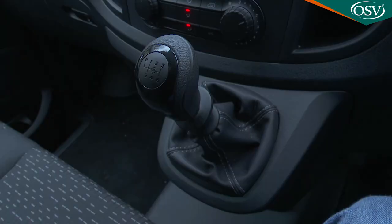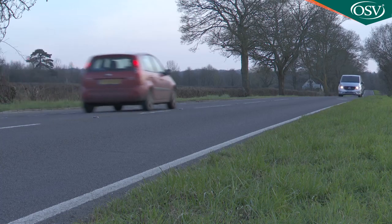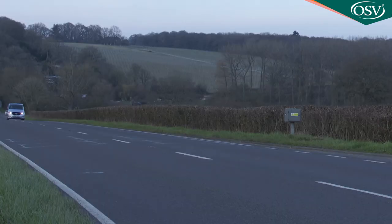The 1.7-litre comes only with manual transmission and in two guises: a base 110 CDI model with 102 PS, but we'd highly recommend finding the extra for the uprated 114 CDI variant we're trying here, which ups power to 136 PS. That increases torque from 270 to 330 newton metres, giving a lot more mid-range punch and making jobs like towing easier. Up to two tons can be hauled along by this Mercedes.